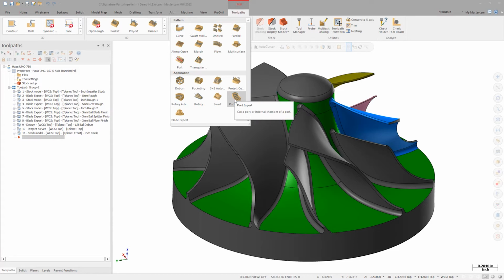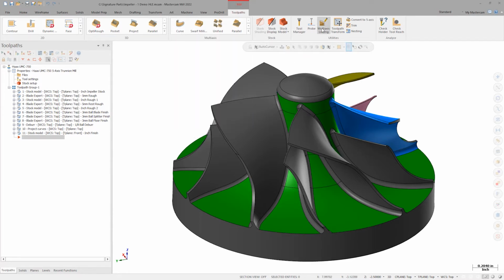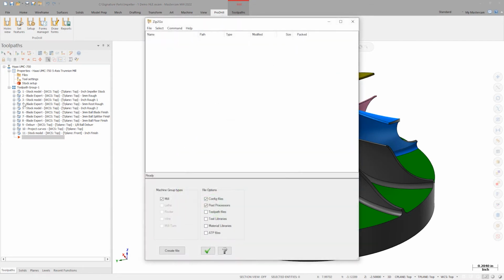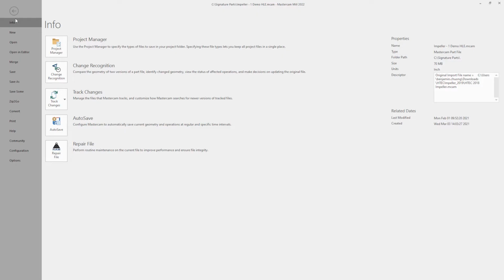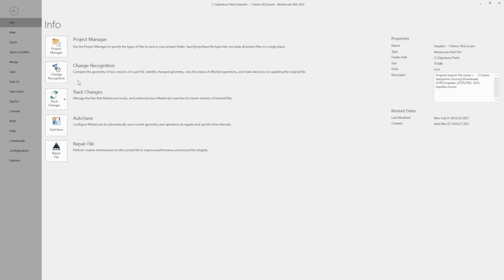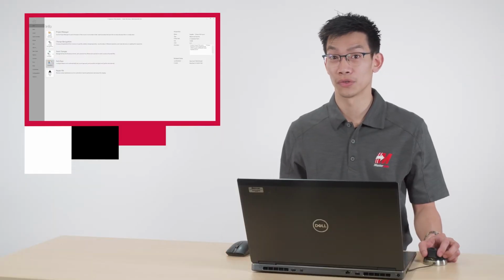Port Expert, Blade Expert, Productivity Plus, and ProDrill. Features now available to Demo HLE include Zip2Go, Migration Wizard, Autosave, and much more. Like previous versions, there are the same limitations between the full version of Mastercam and Mastercam Demo HLE.